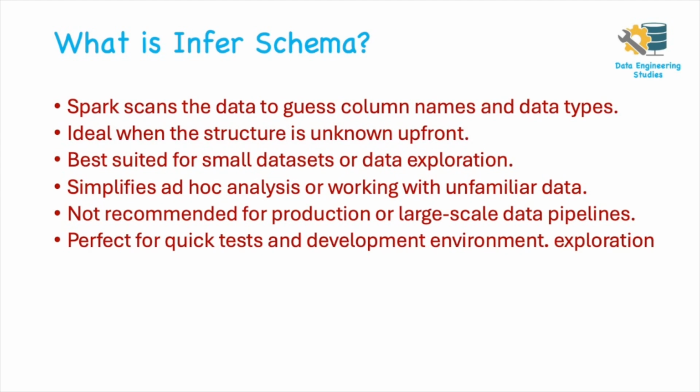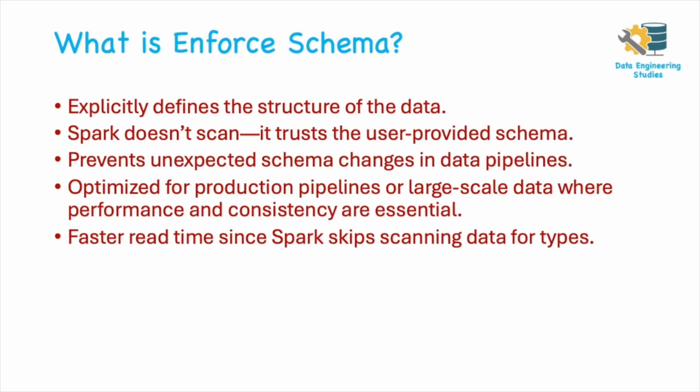Now let's see what is enforced schema. In enforced schema, the user explicitly defines the structure of the data, including the column name and the data type. In enforce schema, Spark skips the data scanning and directly applies the user-defined schema. This prevents unexpected schema changes and ensures consistency in the pipeline.